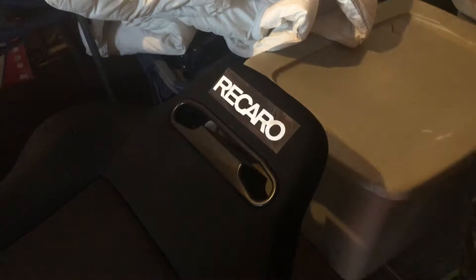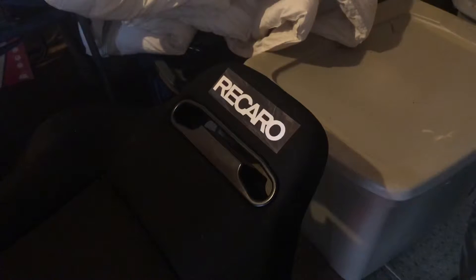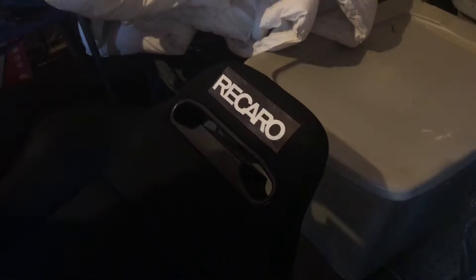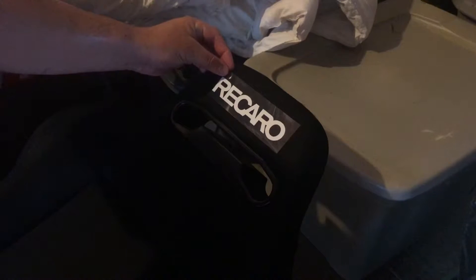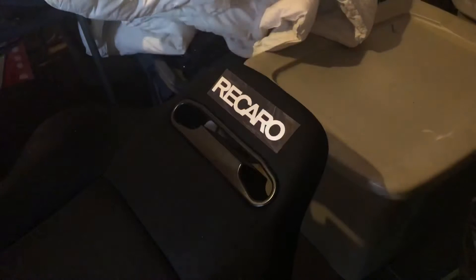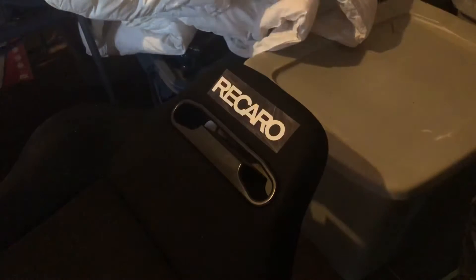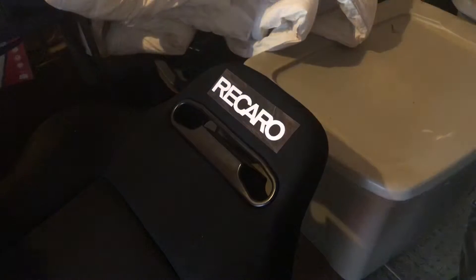All right, so I've got the sticker on. I'm just trying to eyeball it to make it look as straight as possible. The brackets kind of give it a lean so it looks straight but I know it's a little crooked — I'll turn it in a bit more. That looks pretty good. I'm going to see how hot this iron is, do the first press, and here we go — wish me luck!